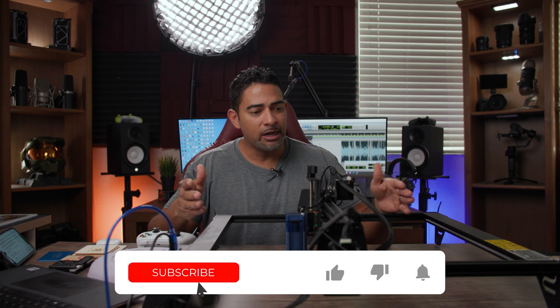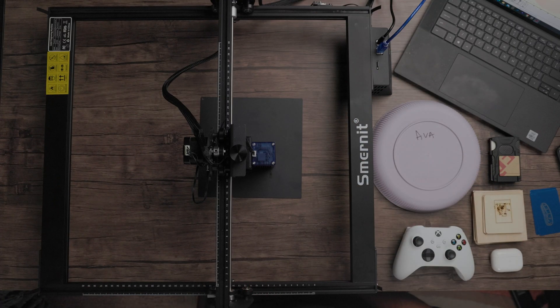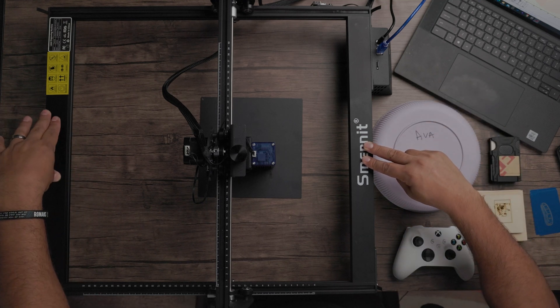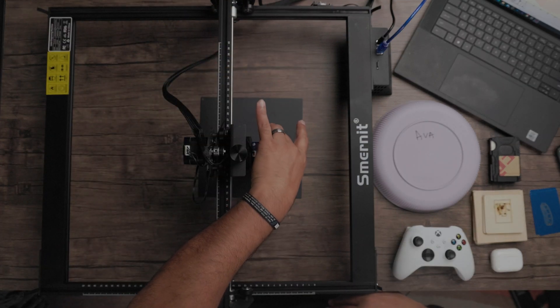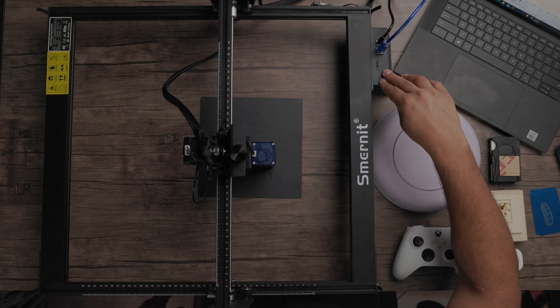This video, we're going to get specifically into the actual engraving aspect of this engraver — no setup. The engraver itself comes in about seven general pieces. It takes about 30 to 40 minutes to assemble, depending on your familiarity with engraving devices. It comes in the front part, the back part, two rails, the top part, the laser, and the control box.